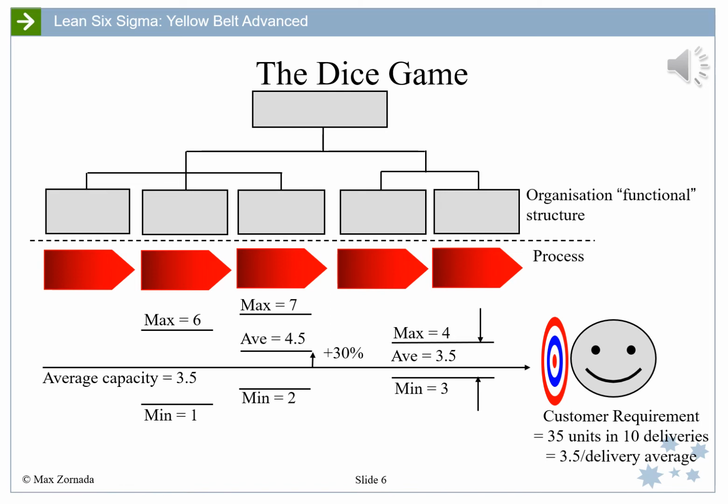The final round, round 4, is where we reset the process back to base case, so an average of 3.5, but we put a limit on the variation so that we only vary between 3 and 4. The way we often simulate this in class is that if you throw a 1, 2 or a 3 on the dice, you read it as a 3, whereas if you throw a 4, 5 or a 6, you read it as a 4. So we now have a process that still has an average of 3.5, which is what we had in the base case, but can only vary between 3 and 4.